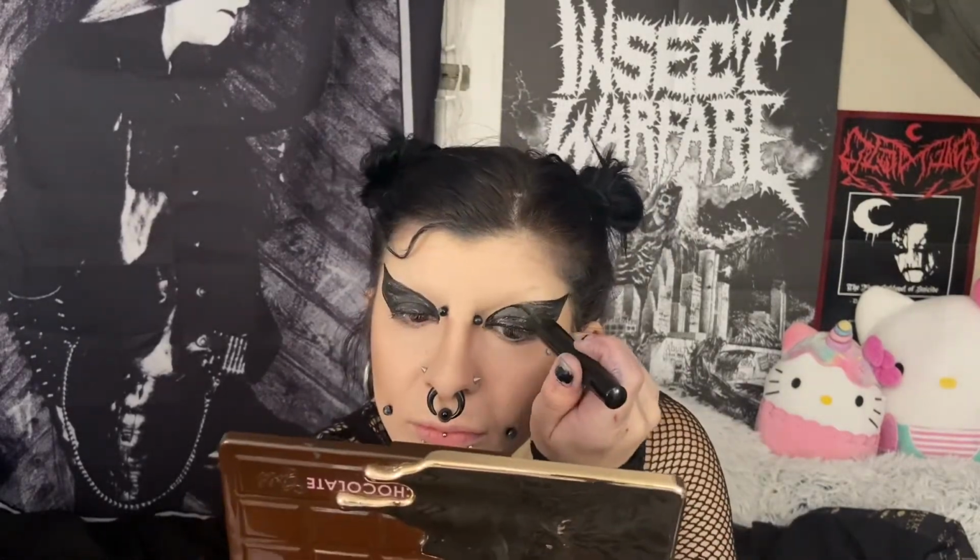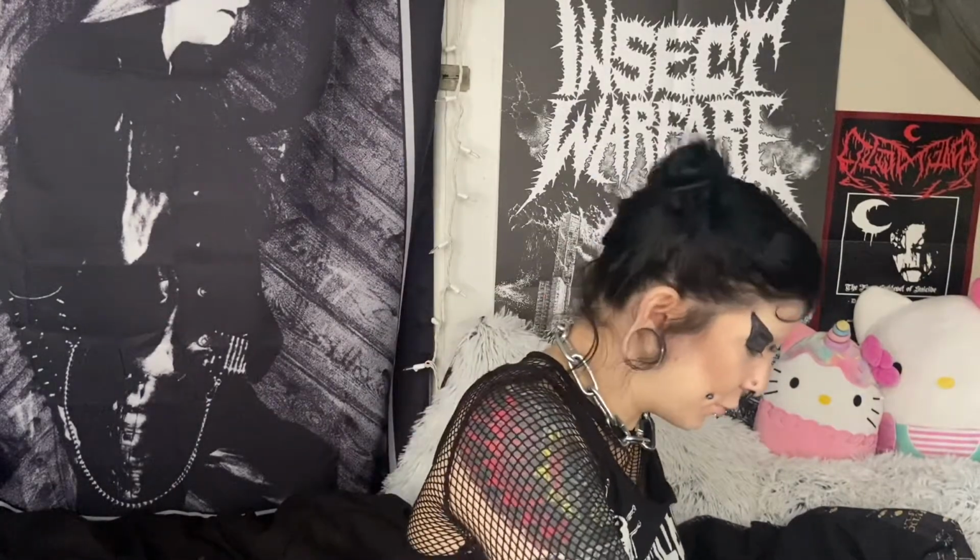Ooh, yeah, this one is not coming out very well. And there goes my brush. There we go. Okay, so the right side is dry now for the most part. If you try packing eyeshadow over it while it's still wet, it might pick it back up onto the brush instead of packing on over it. So that's why I wait for it to dry for the most part.